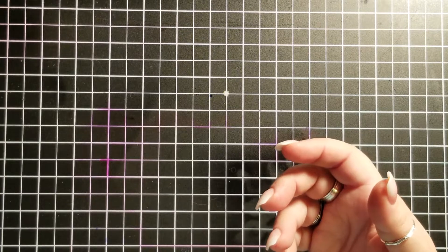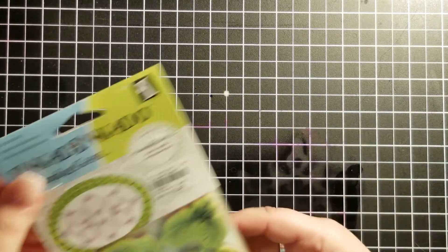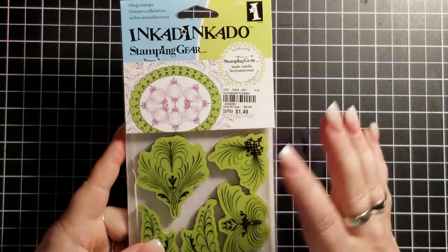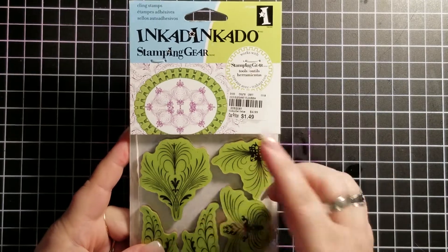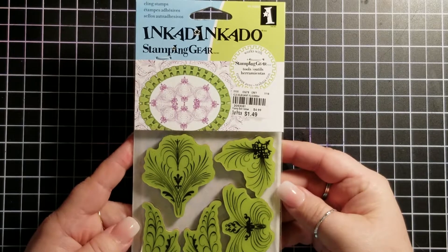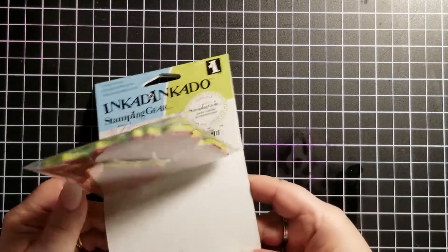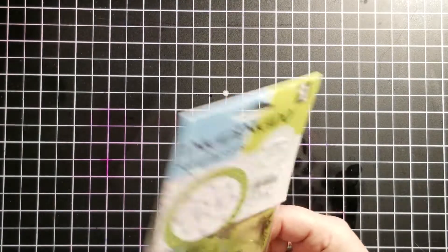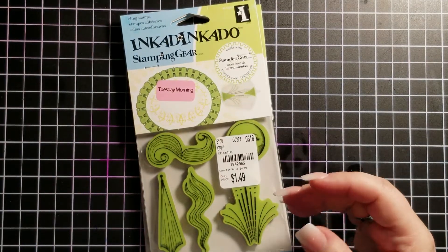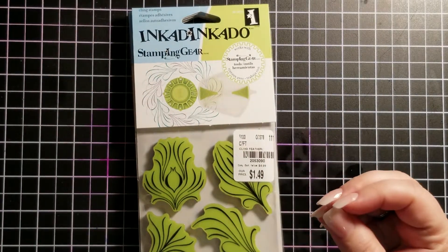Their household stuff — I could have gone crazy in there. I don't know if you guys know what the Ink-a-Dink-a-Do stamping gear stuff is. When I finally looked it up at home, it came out in 2012. I guess in the excitement I didn't realize I needed a special tool to make these, but I thought these looked awesome. Even if you don't have the tool, I just love these little whimsical decorative things — I can figure something out with them. So I actually got four packs of these, and that's why I went to Michael's — I didn't realize the Ink-a-Dink-a-Do gear thing came out that long ago.